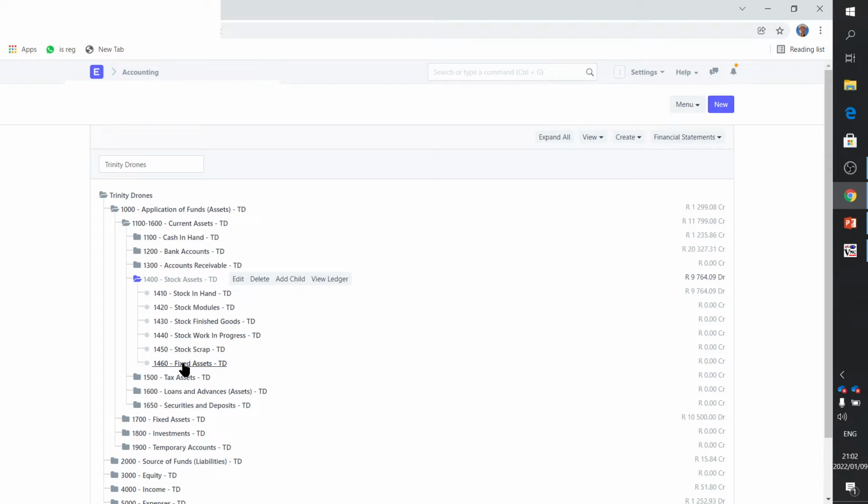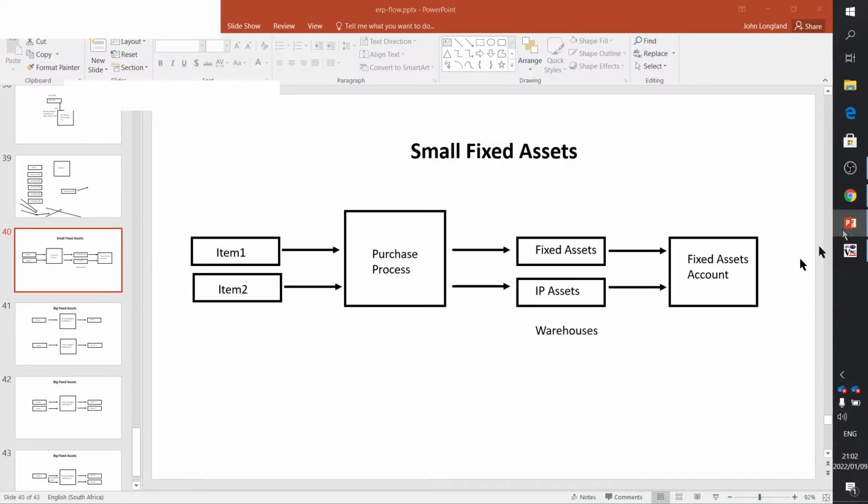You'll notice I don't have an IP assets account. The IP assets are all fixed assets. But I do want to make the distinction in terms of warehouses, but not in terms of accounting. Hence this diagram here. One account for fixed assets, IP assets.